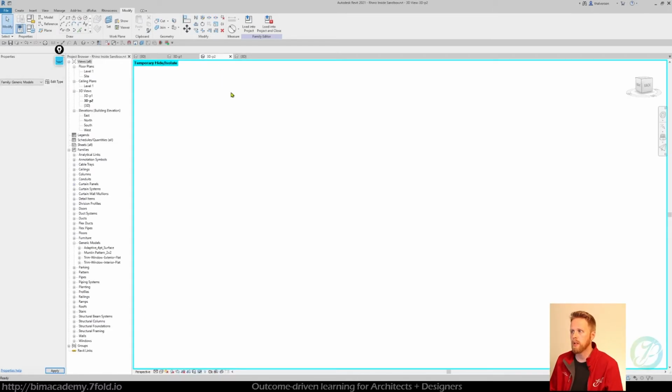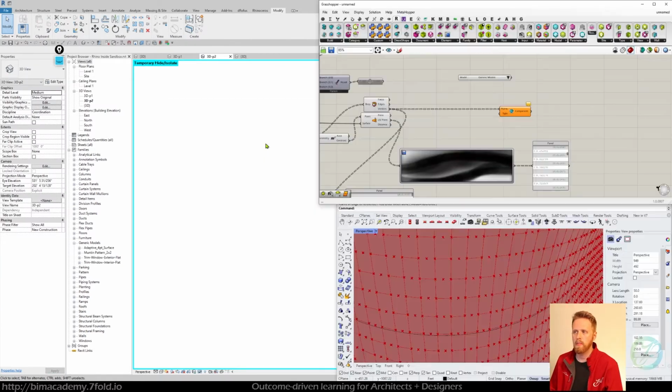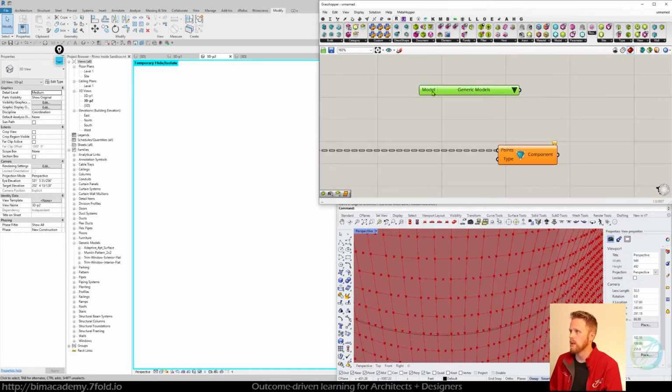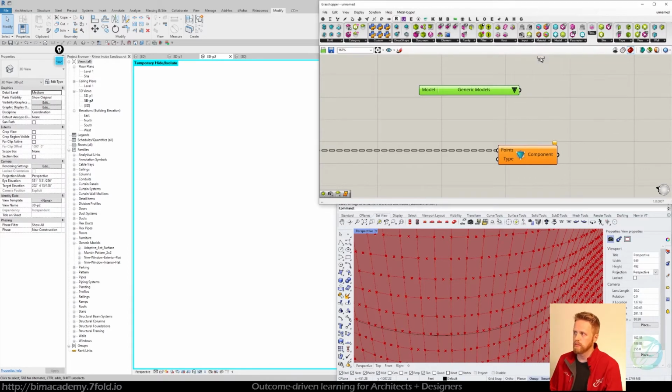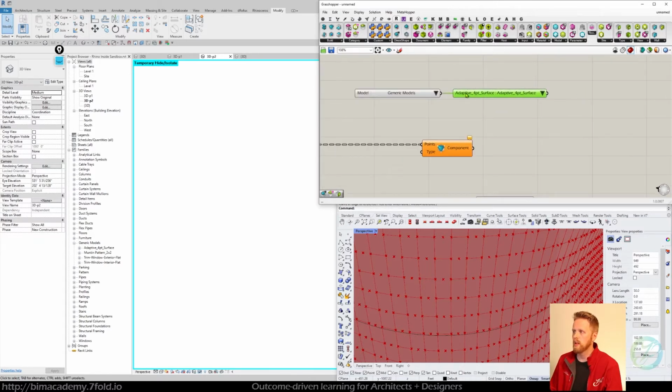Okay, I'm gonna go back to my model here and Alt Tab back to my Grasshopper script. Okay, so I've got my input, that is right here, Model Categories Picker. And then I can just go to Input and go down to Element Type Picker. And if I just feed that in, it's gonna give me an option within all the types in generic models. Okay, and I can see because I've named my family adaptive 4-point, that's the name of the family. I know that that's right there. Here's my 3 different types.